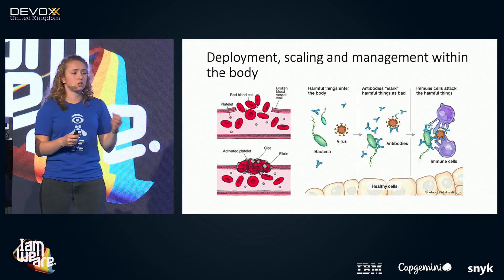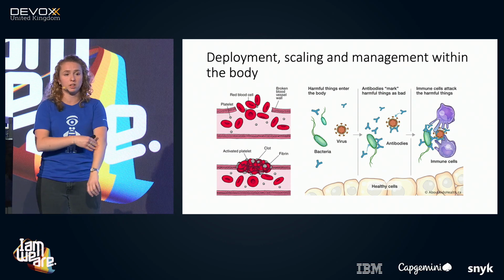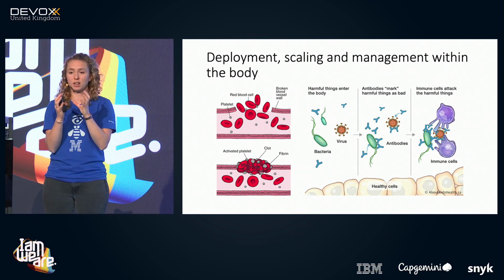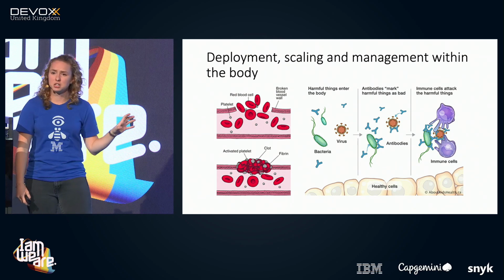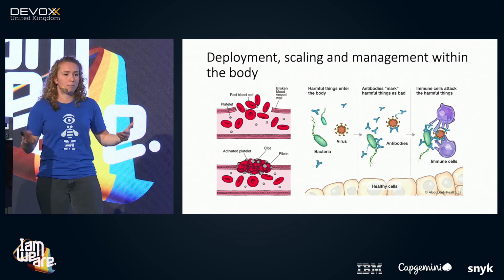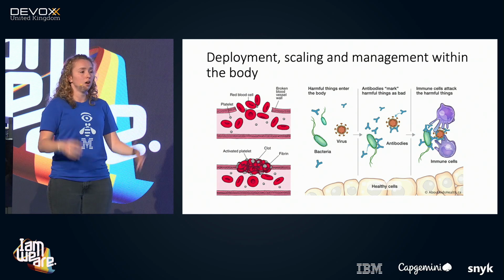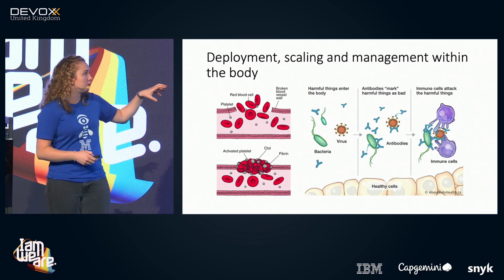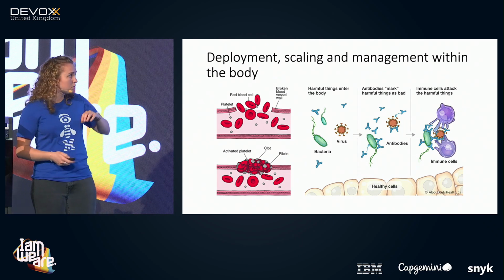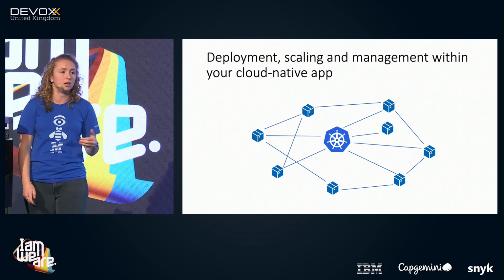And management. So for example, if I get infected with something, let's say it doesn't heal up my cut in time, and suddenly I get infected with an infection. My body is able to manage the cells within it. So the red blood cells come along and essentially recognize, oh, this cell's not meant to be here. Identifies it and identifies it to the body as a potential infection. My body then rapidly scales up the number of white blood cells that are dedicated to targeting that infection so that I don't essentially end up in some sort of fever because I can't manage the infection. So it's all about management of the number of particular cells dedicated to particular purposes based on that load to my system. So nature's already amazing and does this. It does it by itself. And this is, again, what we want to be replicating within our applications.